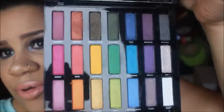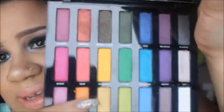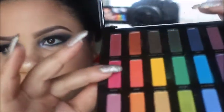I've been watching some tutorials, and once I get the hang of this, I will be doing a tutorial as well. It's just that some of these colors can be really intimidating. Now, I've had some people say how this isn't their favorite palette from Urban Decay, how some of the colors aren't that pigmented, and yada yada yada. I kind of get where they're coming from, but I also kind of get what Urban Decay was trying to do. And what Urban Decay was trying to do was have 3 versions of one color. Have the pigmented version, the sheer version, the dark version.